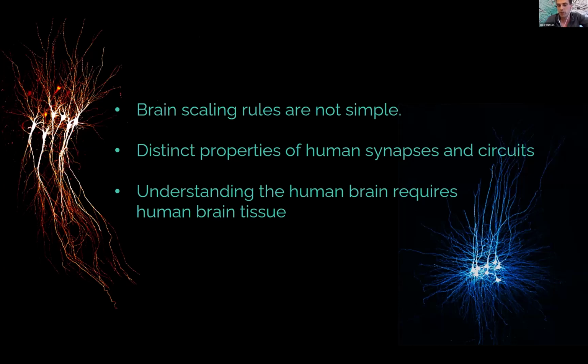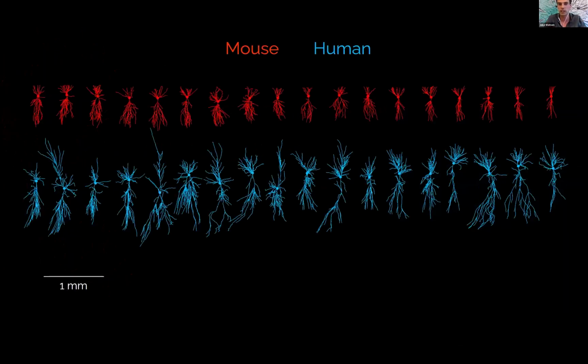But to understand the human brain, we have to at least take a little look at human brain tissue. And so I just want to leave you with one last provocative slide, and that is to say, we return here to our array of recorded neurons. These are all my biocytin-filled recorded neurons. And you can see that the human brain has this incredible complexity that you don't see in the mouse brain.